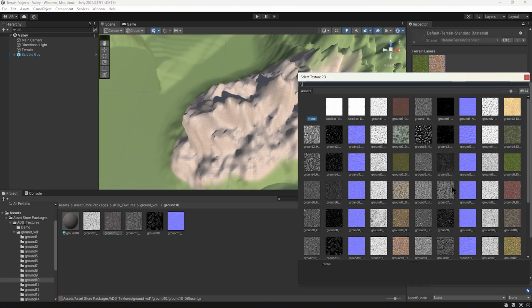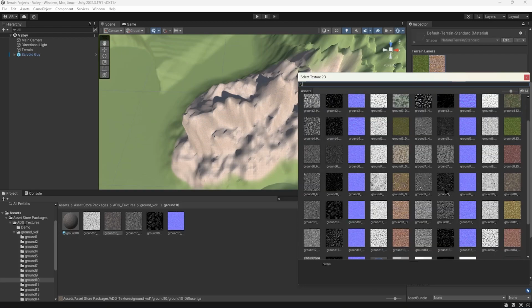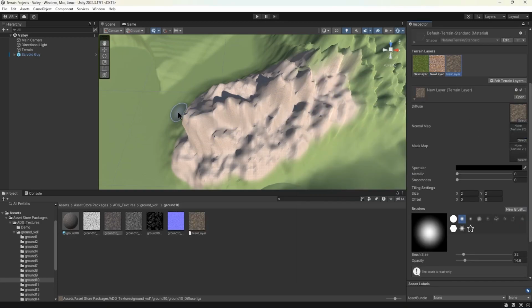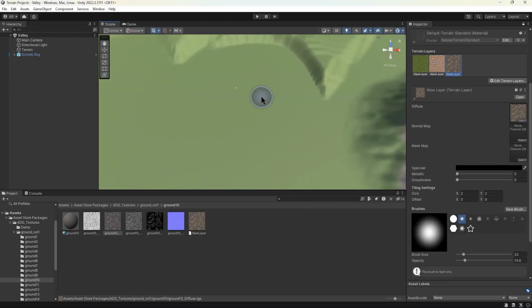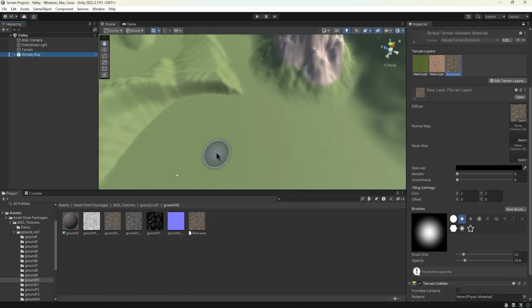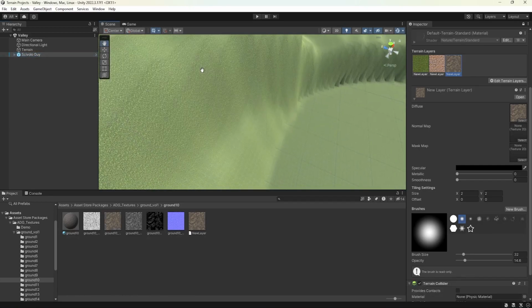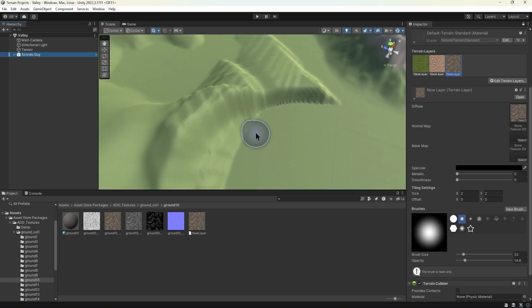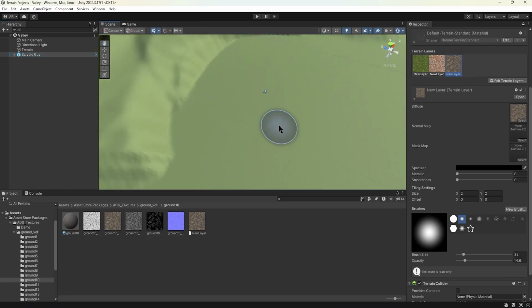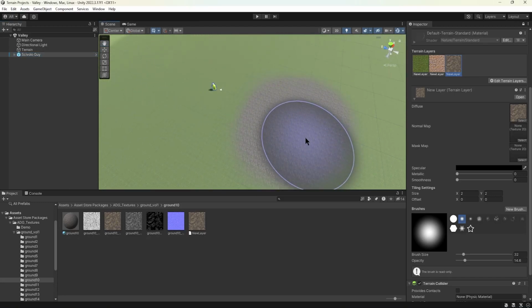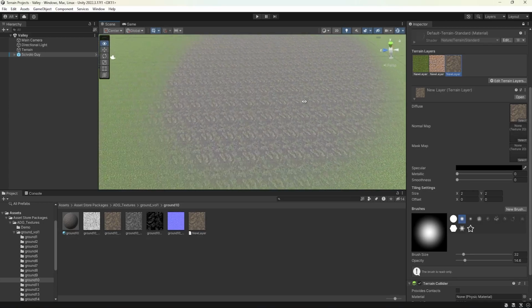And we're going to use ground 10 this time and add that in. Ground 10. There we go. Now on that layer, I'm going to go here to my starting area where the Chevolo guy is. I'm going to start painting some different stuff around him.